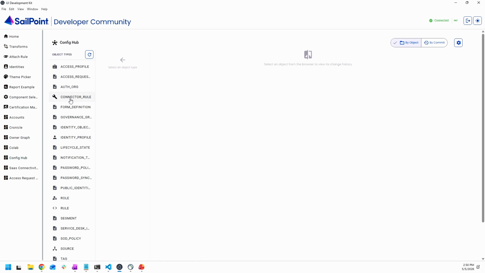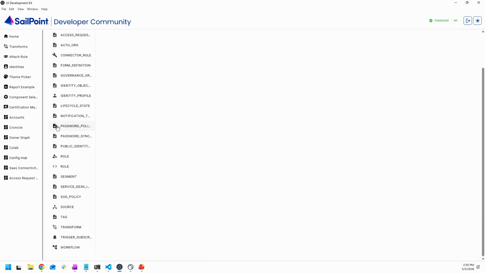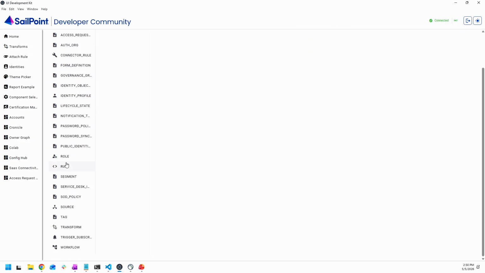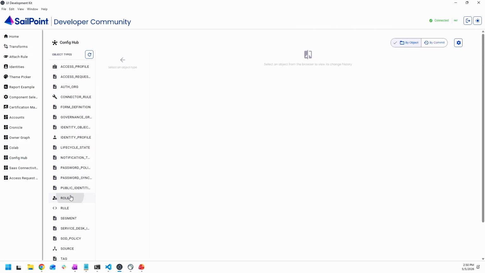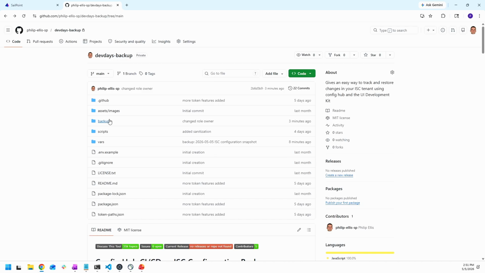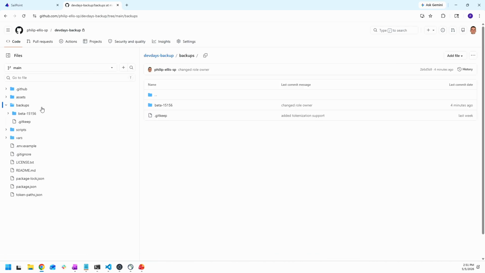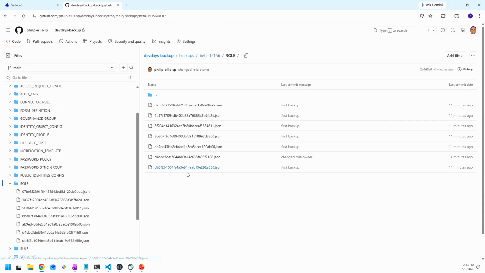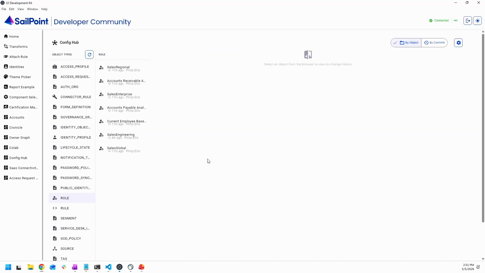And you can see now I've got all my objects showing up here that I can use to do my backups with. And what's really cool is if I navigate this, you saw before when I was navigating in GitHub, let me just look real quick at these roles. I only got the object ID, so it's kind of hard to see what's going on with these. I have to click into it to see, but in here we actually pull those names out.